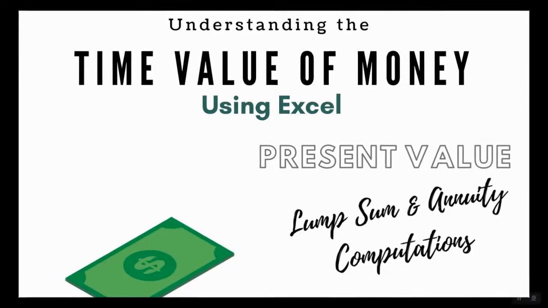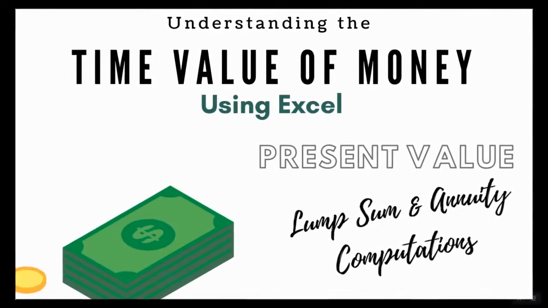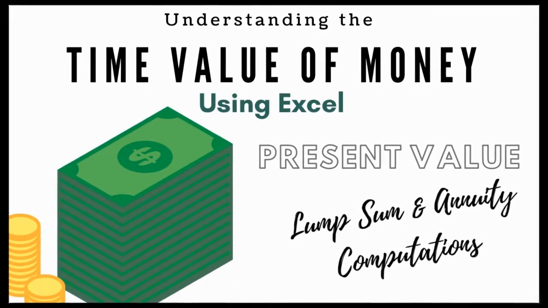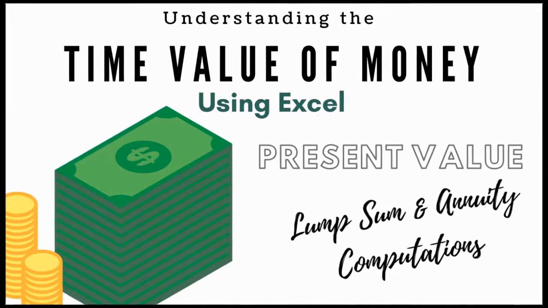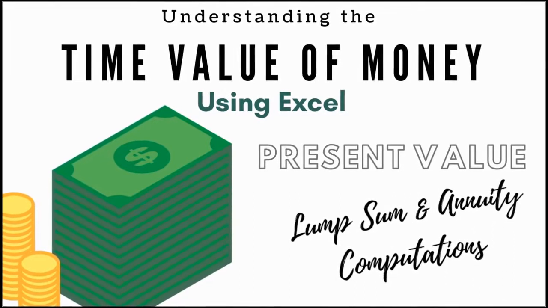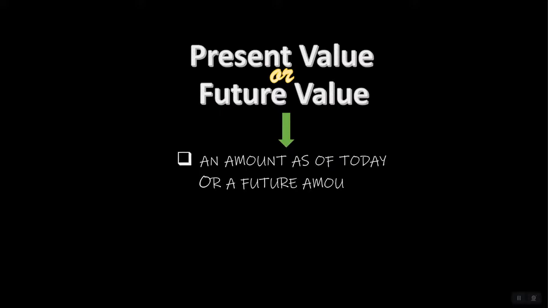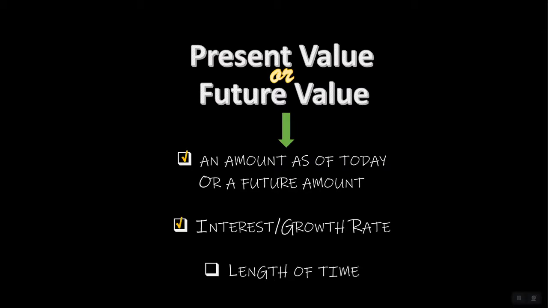Hi everyone. In this video, I'm going to explain how to determine the present value of a single or annuity amount using Excel. This concept can be used for math, accounting, finance, or even in setting up your personal investment and savings plan. Whether you're trying to solve for the present value or future value, you'll generally need the same key data: the amount you want to invest or the amount you plan to have at a future period of time, an interest rate, and the length of the investment period.